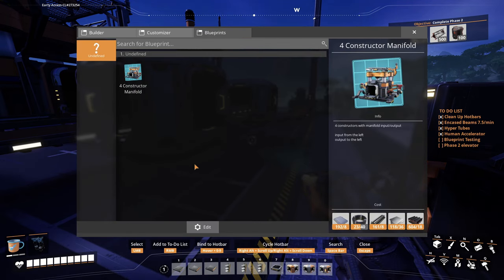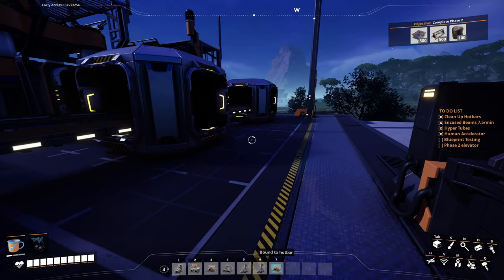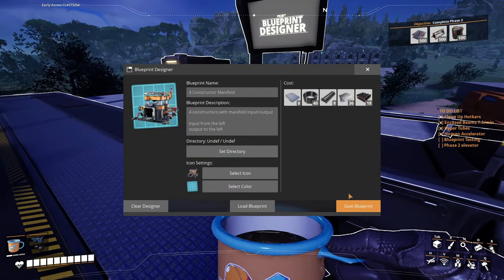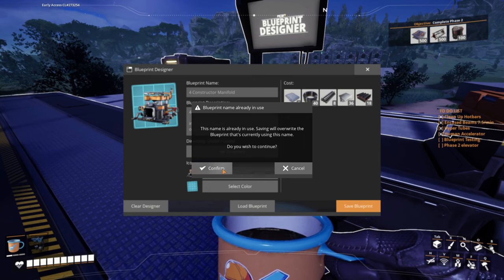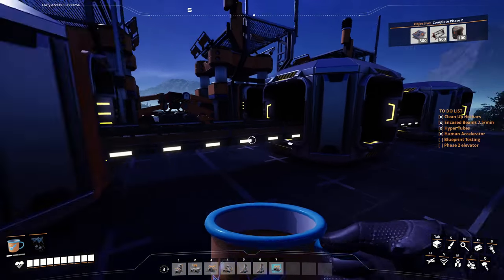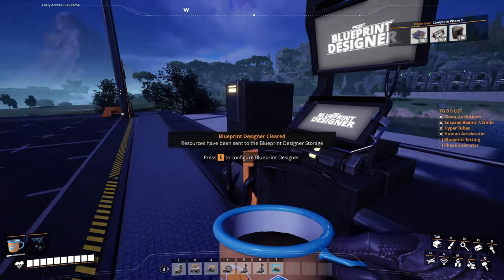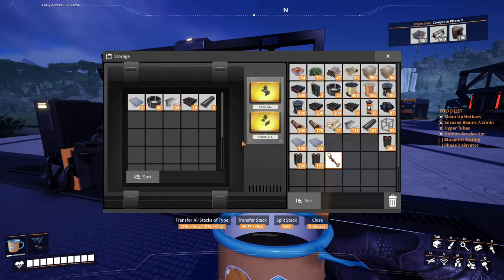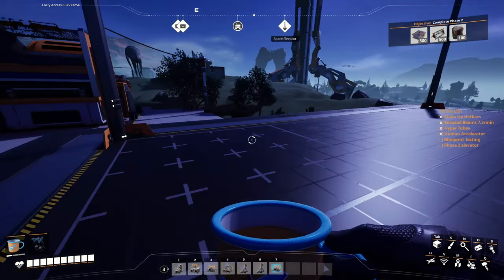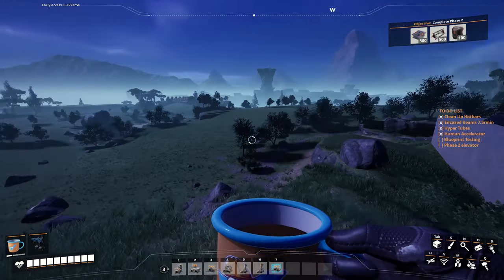Okay, so let's try. I'm gonna throw this on a hotbar just so it's easier for me. I mean, that's fine. So then we can clear it. Oh, cool. You get your resources back when you clear it out. That's handy. Okay, so now I want to give that a shot.